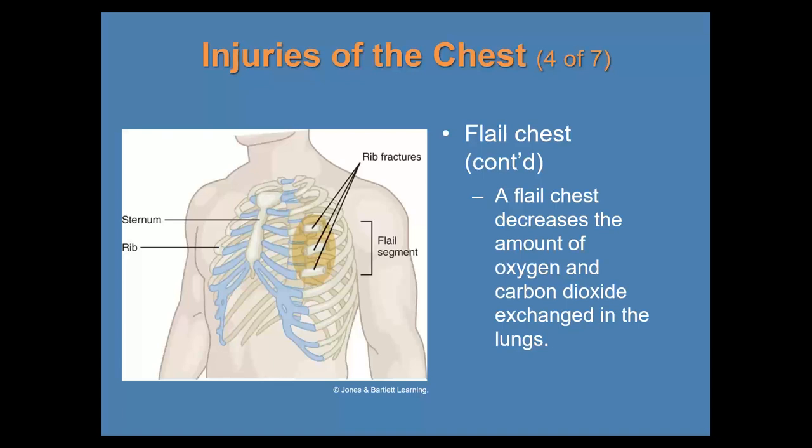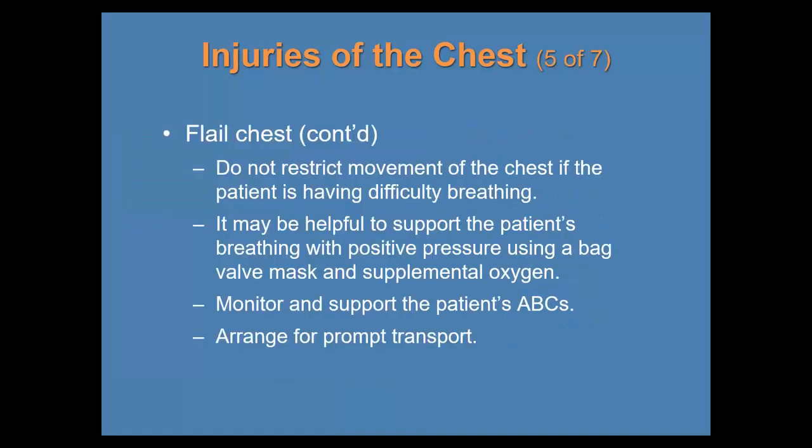It's also going to affect how much oxygen exchange happens, and it's going to essentially decrease that. And when that painful breathing turns into difficulty breathing, that's a lot of times when you start to see that patient's anxiety go up, the heart rate goes up, blood pressure, all that sort of stuff. So we try to get these issues corrected as quickly as we can. Like I said, putting something on top of it, not necessarily a bad thing. It's just depending on what you do and how you do it, whether it works for that patient or not.